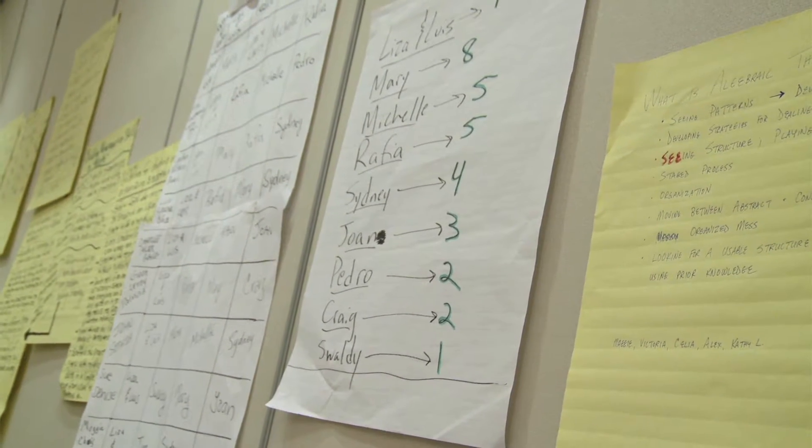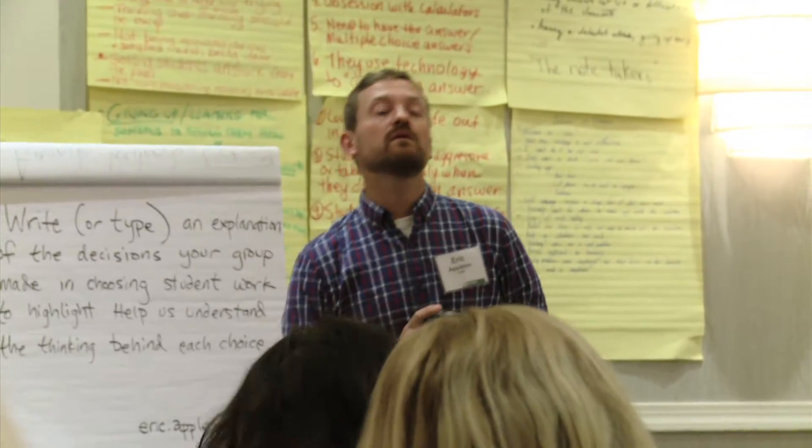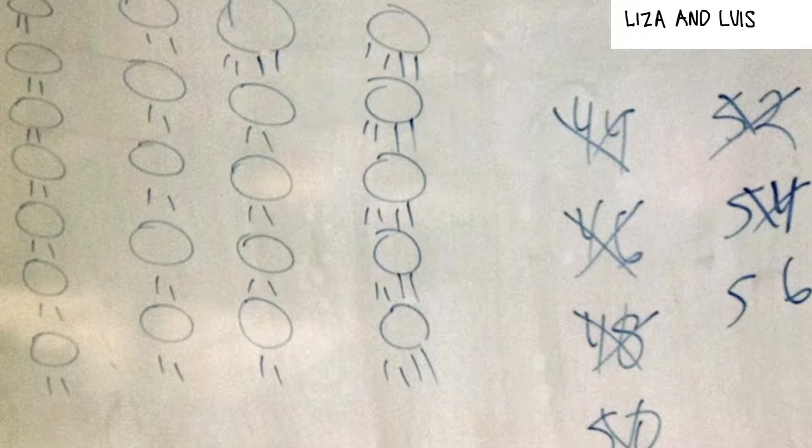Every group chose Liza Lewis somewhere in the first position. 'Liza and Luis — it's more visual. That particular example is very concrete and I think it's a starting point for algebraic thinking. Showing it visually and getting to the answer, everybody can agree upon the answer. So when you move on to the other strategies, there's no questioning that that's the right answer and you can talk about other things. That picture allows you to get that with the whole group right from the start. If a student doesn't get it, they're going to benefit most from Luis and Liza.'